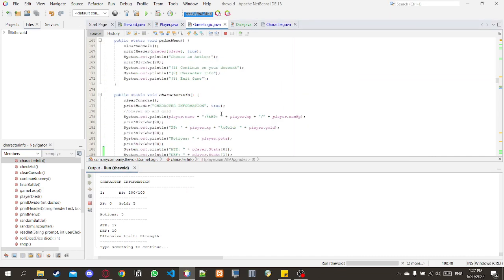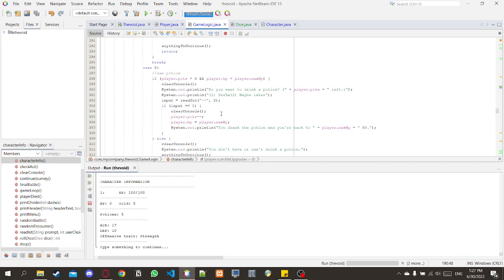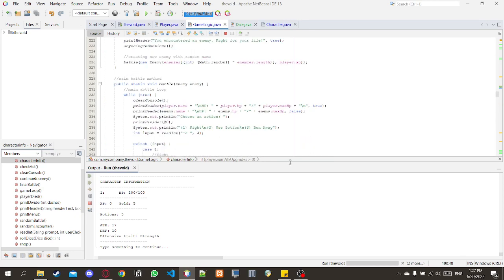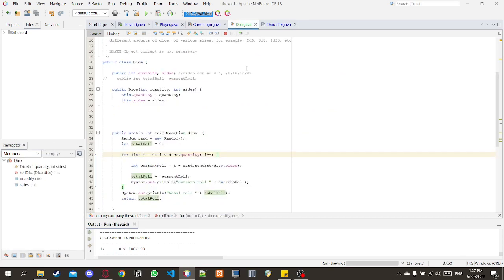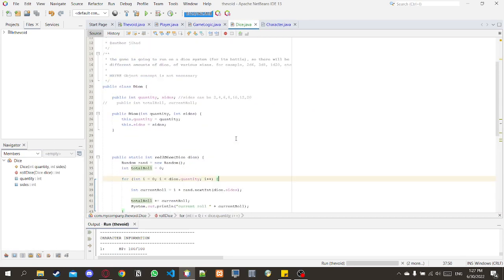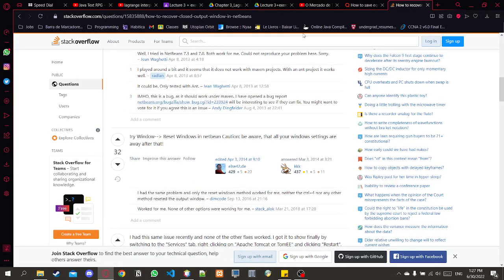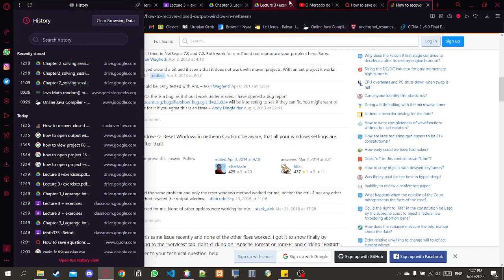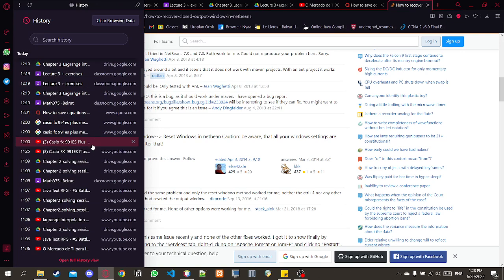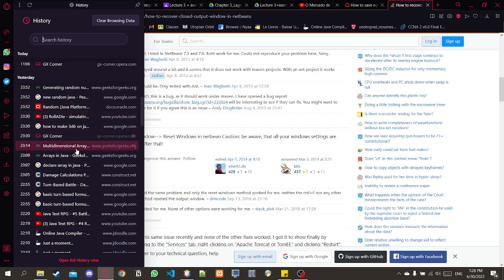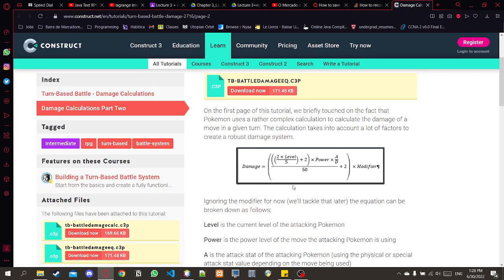So I think we should start working on the formula now for attack and defense. So let's try it out. Now we do have a formula on the internet that I kind of understood. This one. So it's 2 times level.